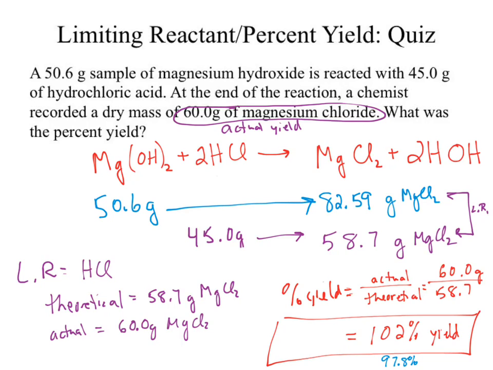Why does that look weird right now? It's hard to have more than 100% of something. How can we ever have more than 100% of what we theoretically should have gotten? You did something wrong. Does that mean your calculation is invalid? Maybe. That is possible. We would really hope that you didn't go through all of that work to find out you made a calculation mistake and you have to repeat the question again.